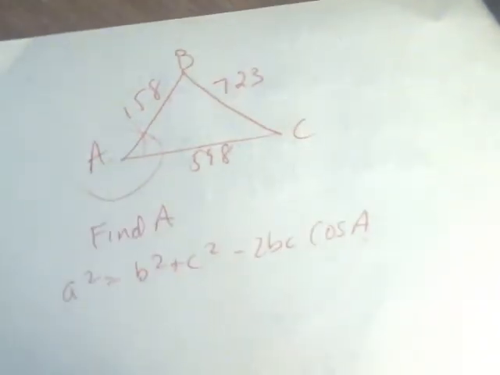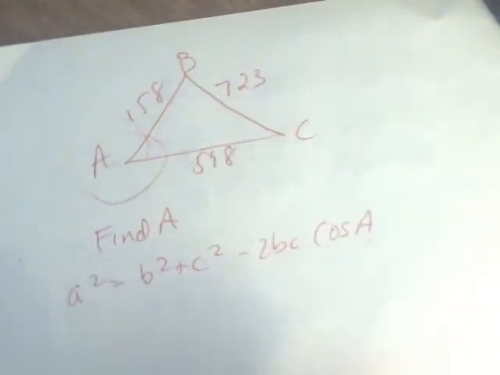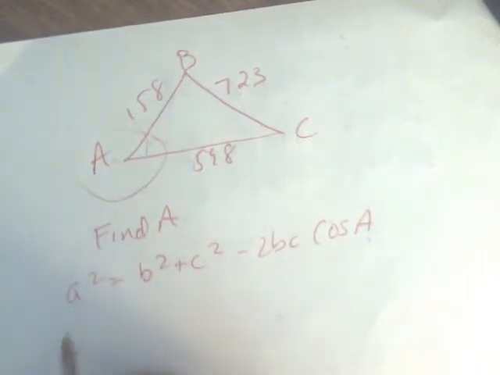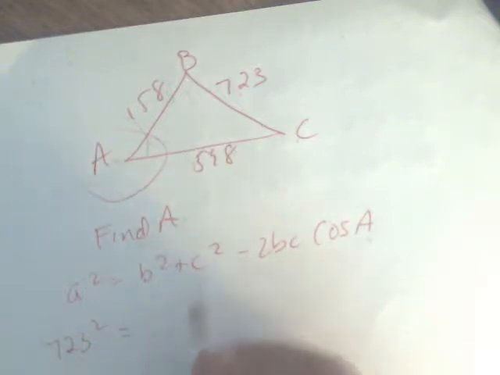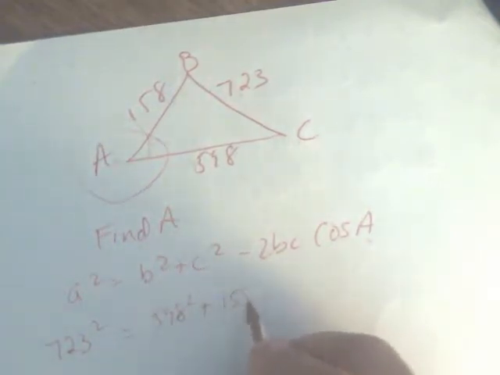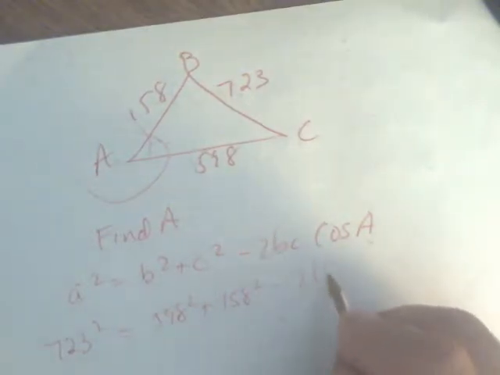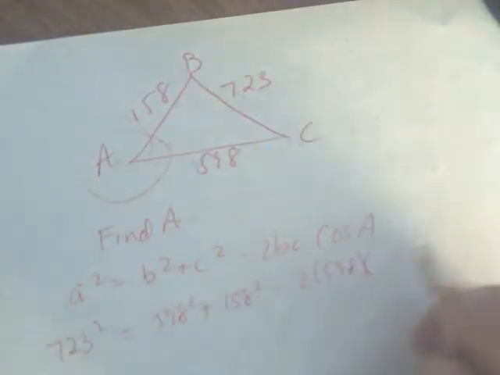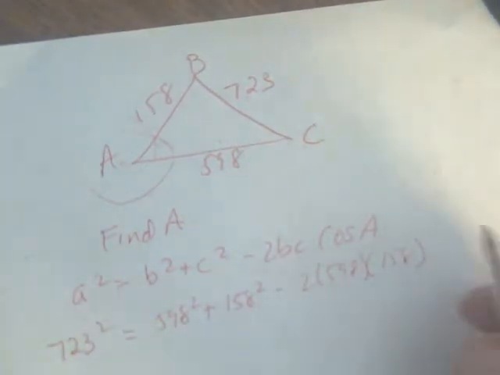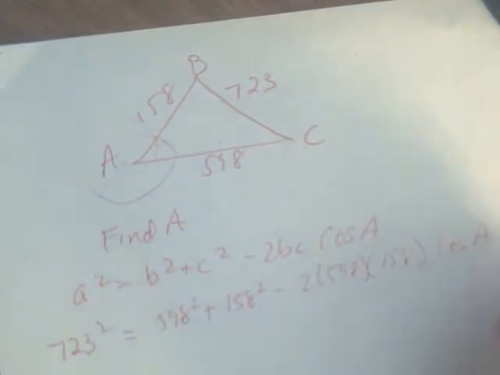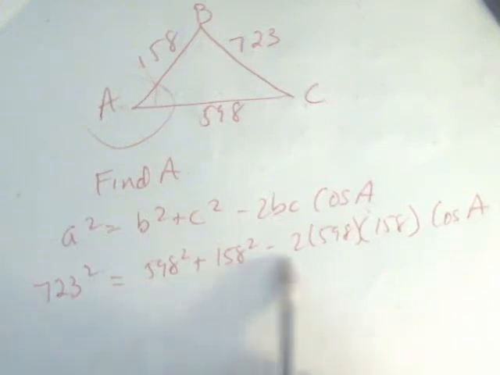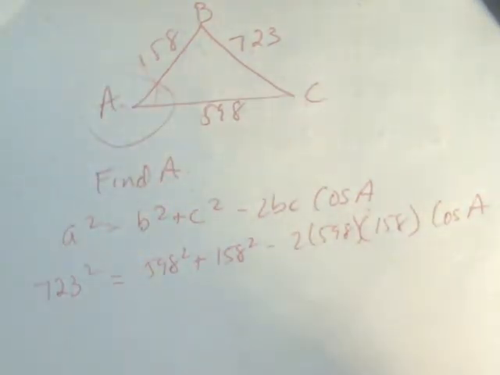So I'm going to substitute. Now these numbers are going to get huge. Okay, but don't let them scare you. And the more you do these, hopefully you can find ways to make things easier using your calculator to do more than one thing at a time. Okay, so if I substitute in here, you see that I've got everything but angle A, and I'm not messing with that till the very end.